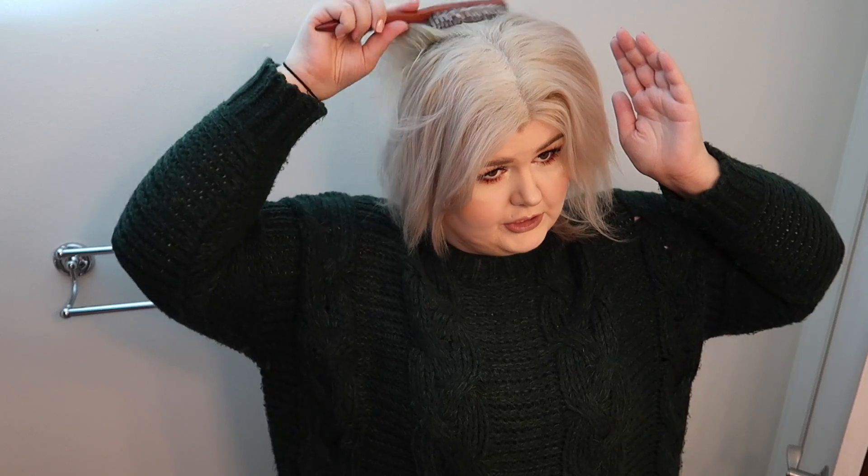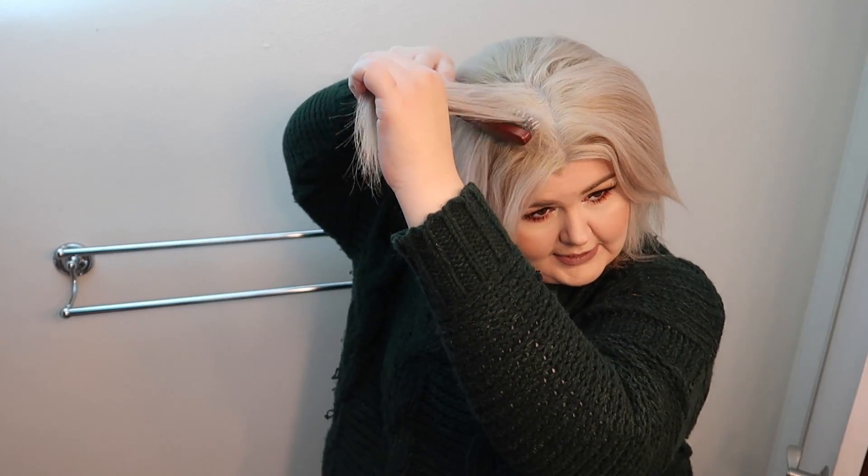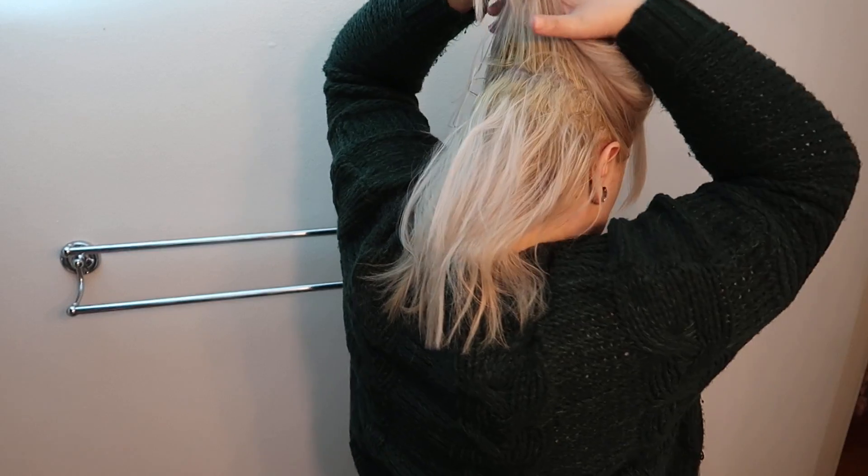I know a lot of hairstylists are like, 'Shannon, quit backcombing your hair!' I know — if I could stop I would. Same thing on the other side. If I had freshly washed hair I would be putting this powder on every single piece, but because I don't I don't need to. I also backcomb my bangs to try and keep them back. So you can see how uneven my hair is right now — I love extensions. I'm just going to section off the top half of my hair with a hair tie.